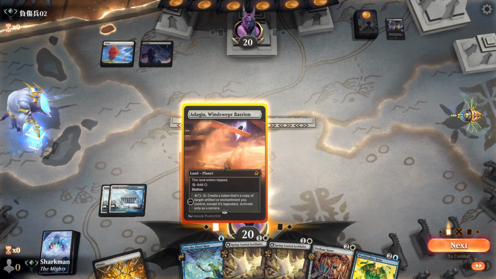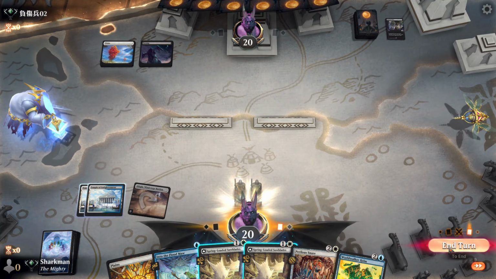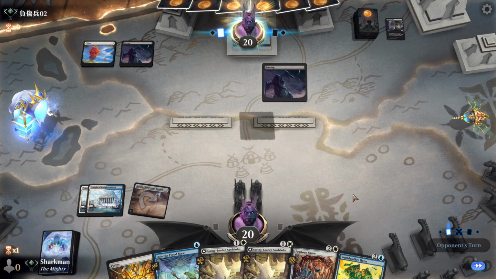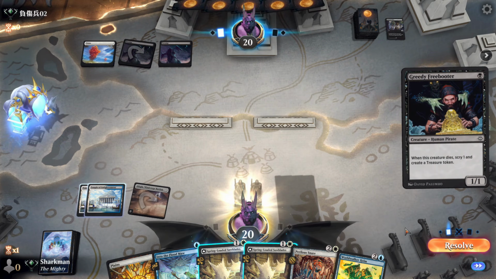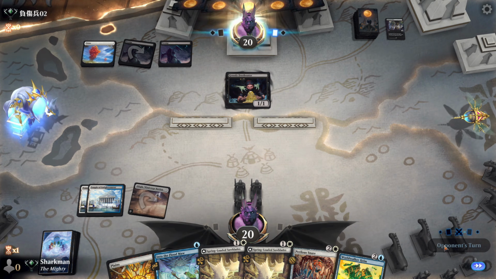We'll play out the Adagia this turn. They have nothing on board, and we're not in a hurry to play out the Helm. They play out a free booty. Sometimes it's free, and sometimes you think it's free, but have to pay somehow.